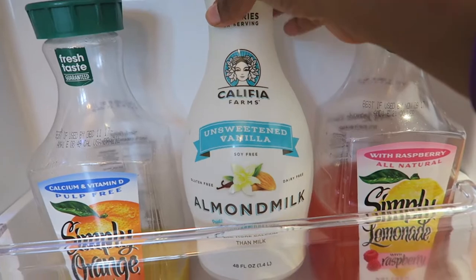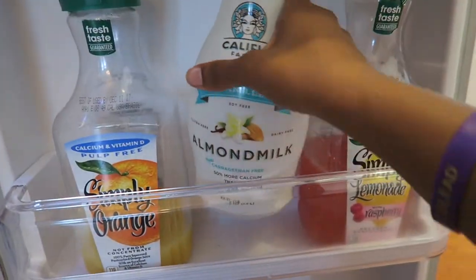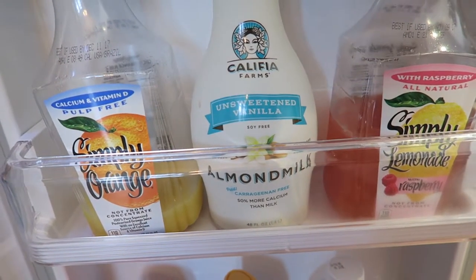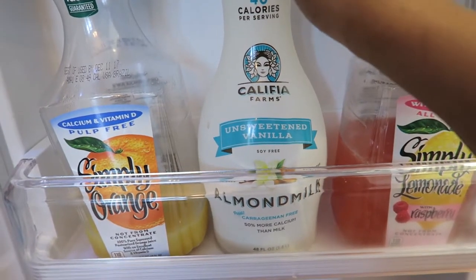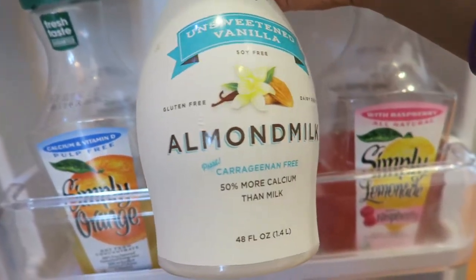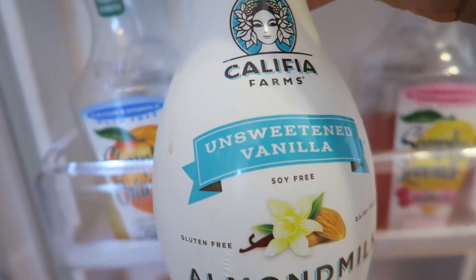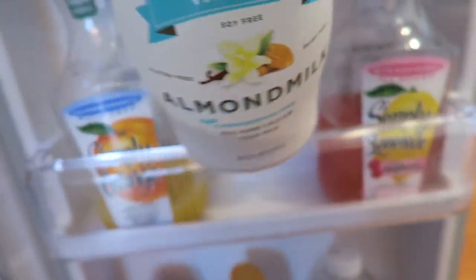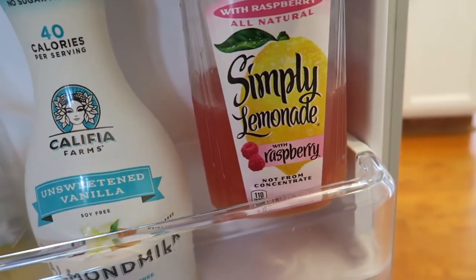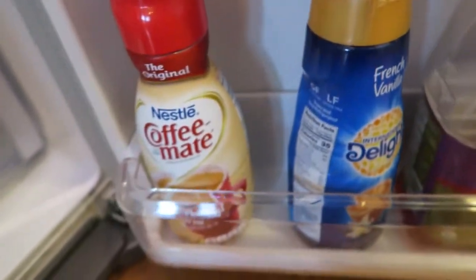I think I have another bottle up top. This is the brand of almond milk I buy — Califia Farms. I really like this brand. My husband at first was not an almond milk drinker — he liked regular milk — but this was the brand I used to win him over, and now he drinks it. He used to need the sweet vanilla but as you can see we now have unsweetened vanilla, and I even have a regular unsweetened almond milk with no vanilla — we've come a long way. Another thirst quencher for me is Simply Lemonade with Raspberry — those are my go-to drinks right now.